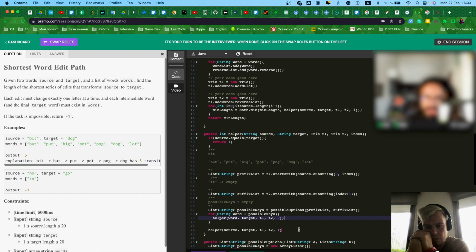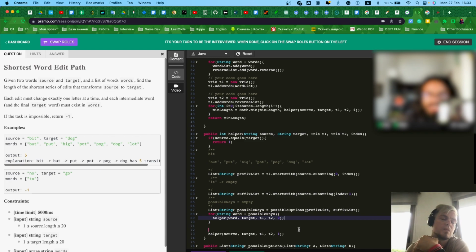So I'm back again in this helper method, and my index is now one. My source is still "bit" because I'm not changing the source here at line 72, 73. My index has become one.